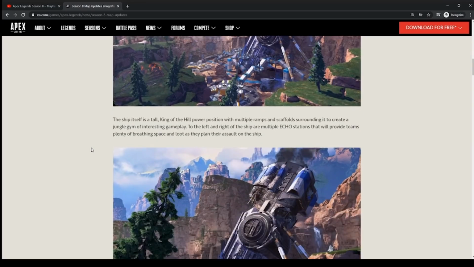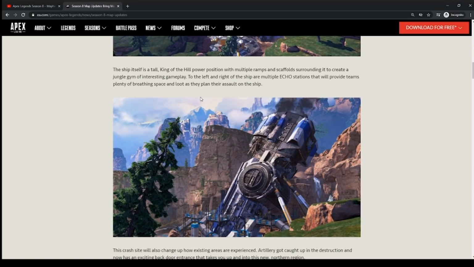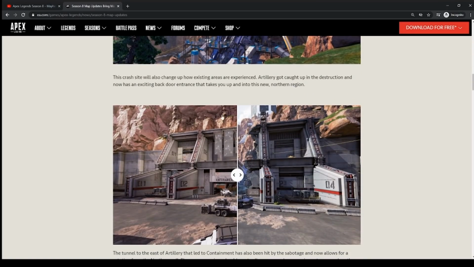Interesting. The ship itself is a tall, king of the hill power position with multiple ramps and scaffolds surrounding it to create a jungle gym of interesting gameplay. To the left and right of the ship are multiple Echo stations that will provide teams with plenty of breathing space and loot as they plan their assault on the ship. Interesting.